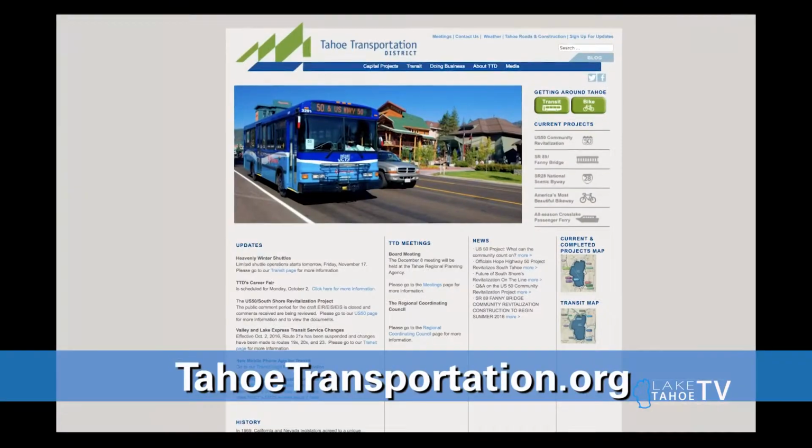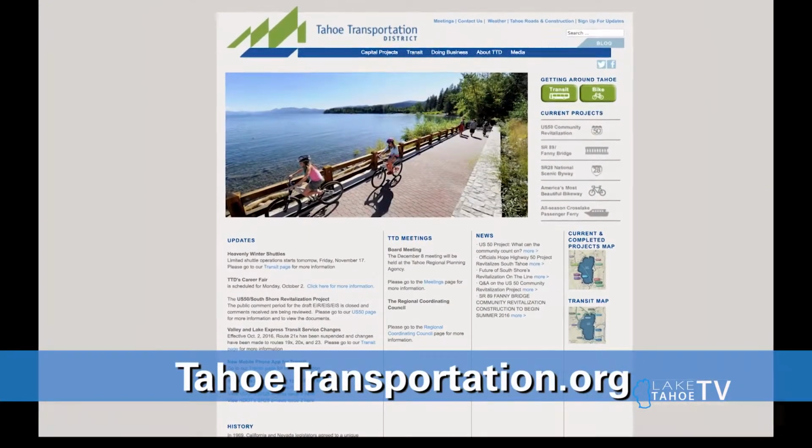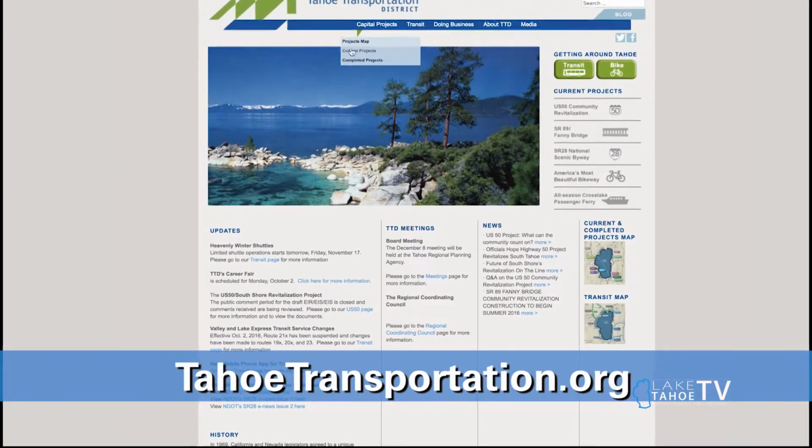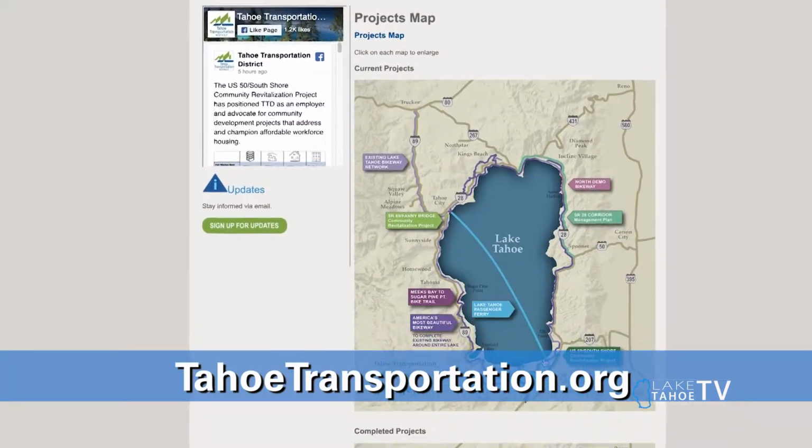If you want more information, what's the best online resource? The best online resource is going to be our website. That's where we try to keep things as up to date as possible. There's also the ability to get on an email list if you want to know more about what's going on relevant to projects here at the South Shore or other projects that we have going on around the basin. Yep. This is pretty exciting, being a long-term South Shore resident, to actually see some action where we're actually working on making this a reality instead of just pie in the sky or a dream.